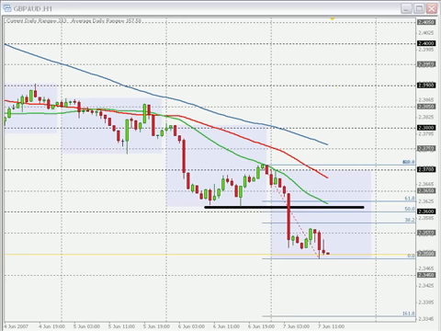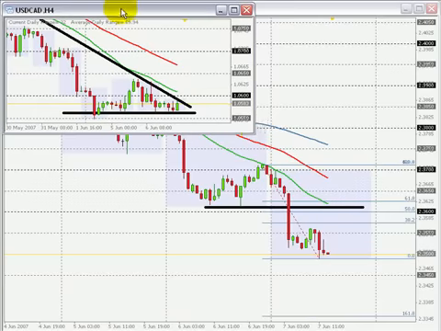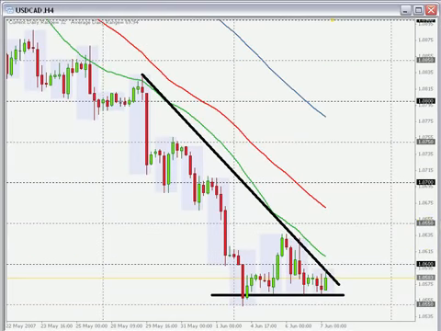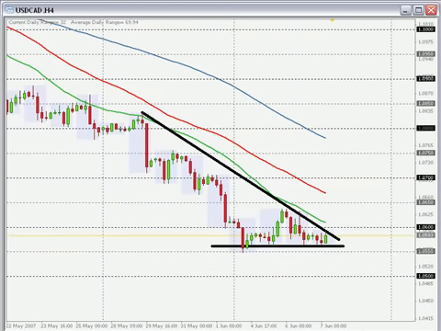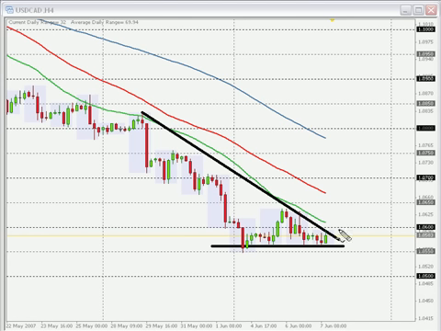Let's see what else I have. Oh yeah, as usual, I always follow it. It's been 3 months that this pair has been in my watch list. The USD Canadian dollar. Beautiful downtrend as usual. I'm seeing a flat bottom triangle. As usual, searching for a breakout to the downside.